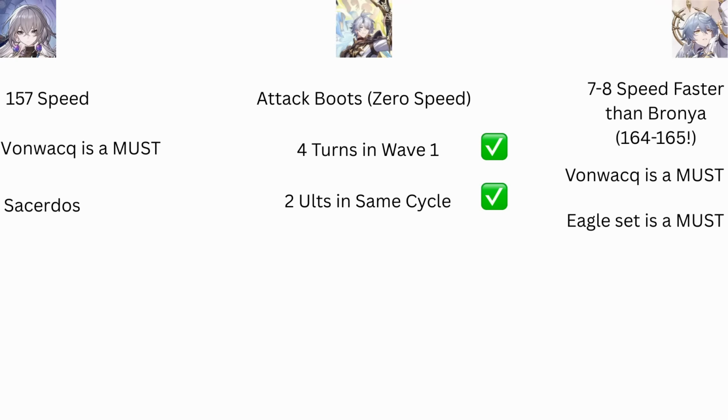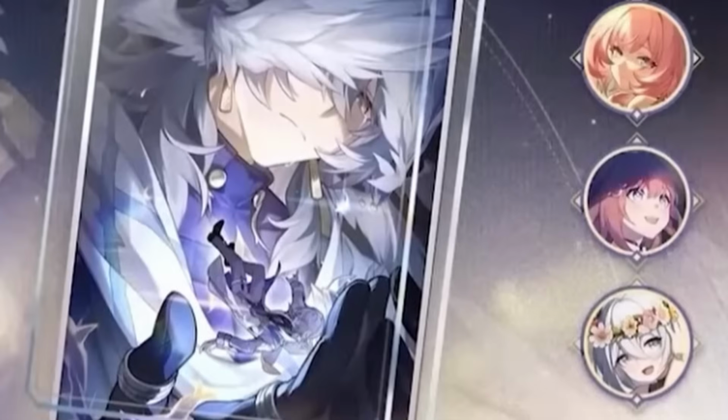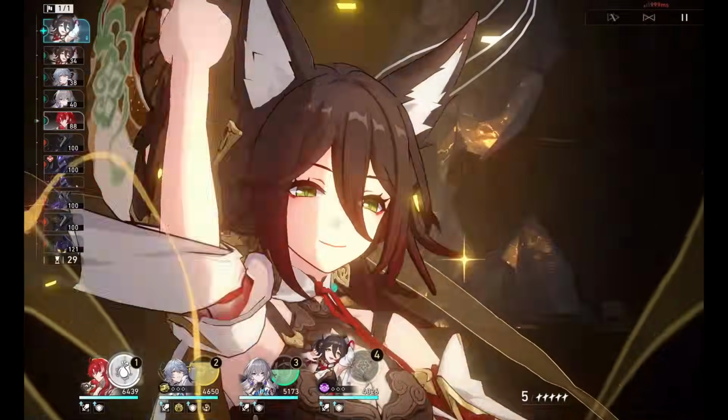Now, obviously these speed requirements can be very challenging, but fret not, for there are ways to alleviate this speed requirement on both of them. And that way is called Dance Dance Dance, everyone's favorite light cone that Hoyo is terrified to rerun. You can run Dance Dance Dance on the 3rd Harmony character in the team, or Bronya herself can hold it.